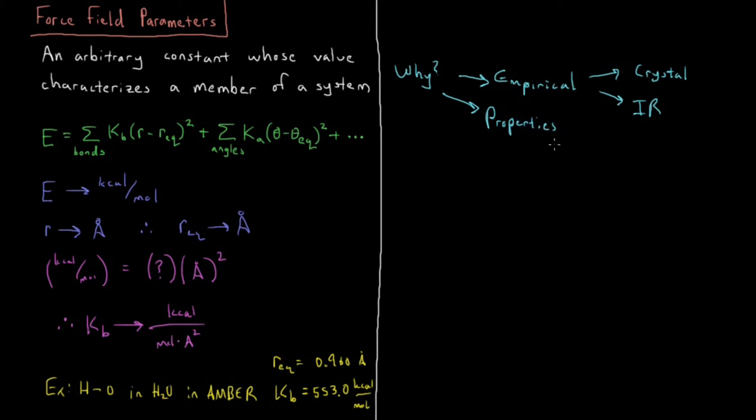Maybe there are various properties that they're hoping to reproduce with the system. Force fields like OPLS, optimized potential for liquid simulations, there might be a lot of liquid properties that they're interested in reproducing. These might be things like a value which helped them get closer to the actual density of water or the correct melting point. In fact, in force field development, there's perhaps dozens of different properties of interest which can help sway your choice in tuning what these values end up being.